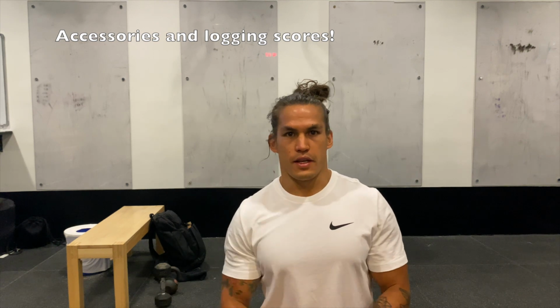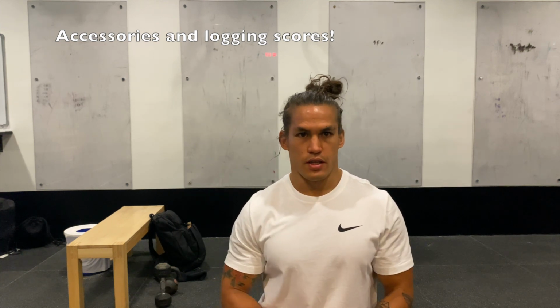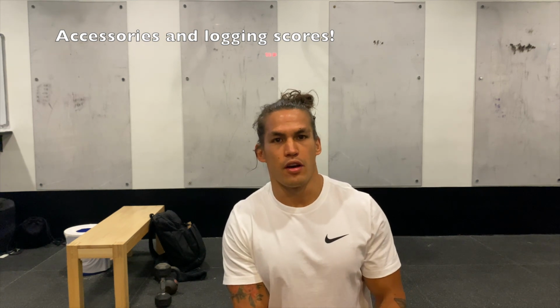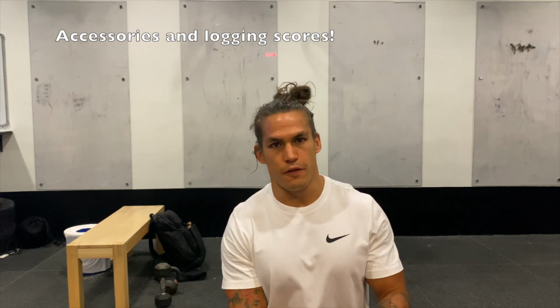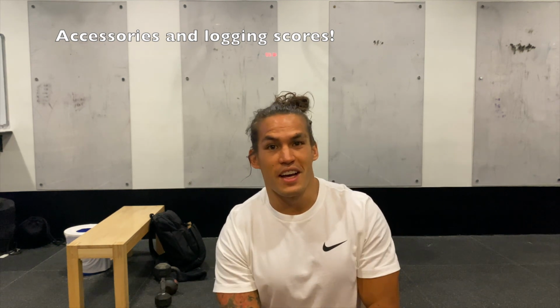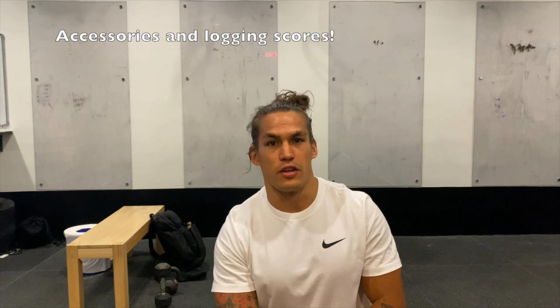Your optional accessory work for your Friday program is going to be some shoulder and hip health work. Things like windmills, Cossack squats, just basically some variance work to keep you guys topped up whilst you're at home. Again, only do this optional accessory work if you're feeling like you have the energy and you have basically the desire to try and do it. Don't feel like you have to do it at all.